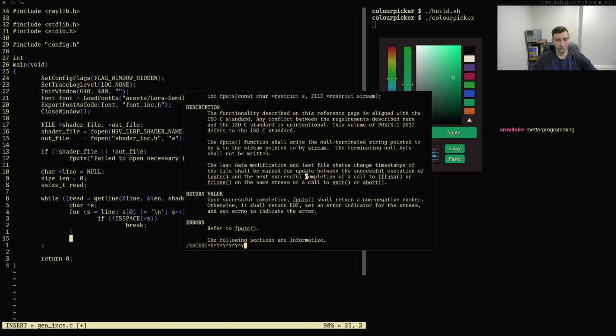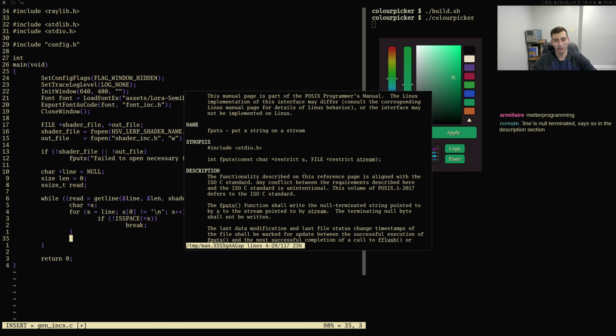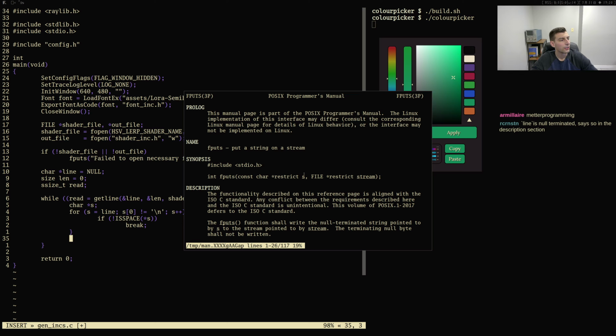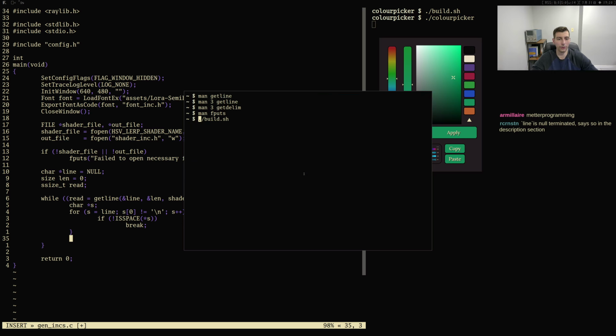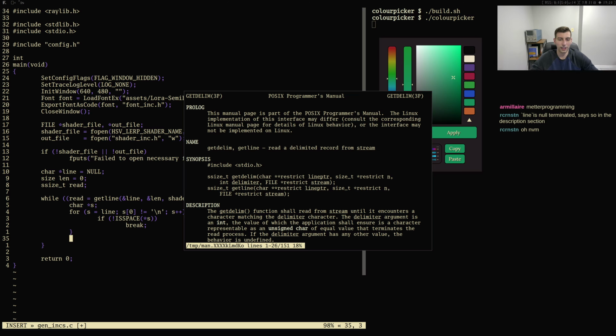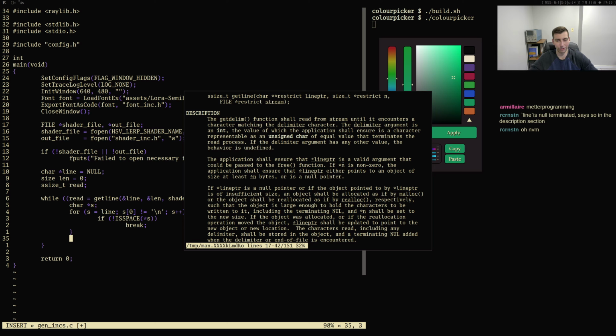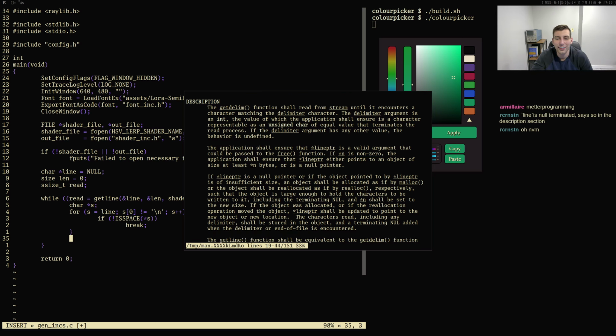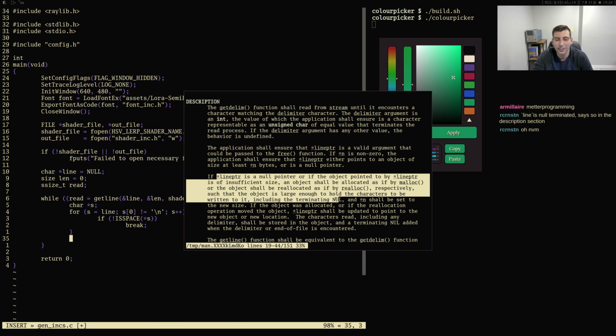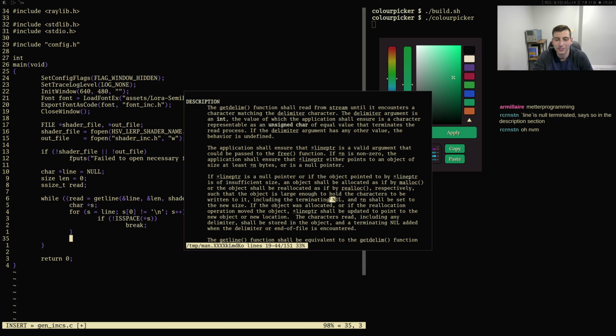What a stupid interface. Oh, is it? I should be reading stuff more carefully. Including the terminating null. Okay, there is a terminating null.